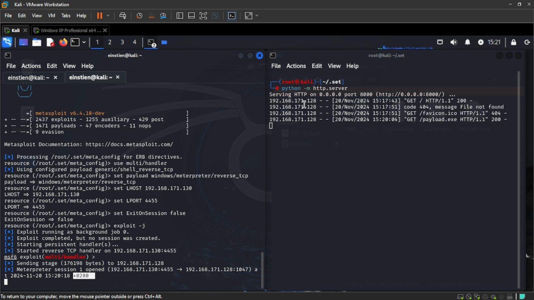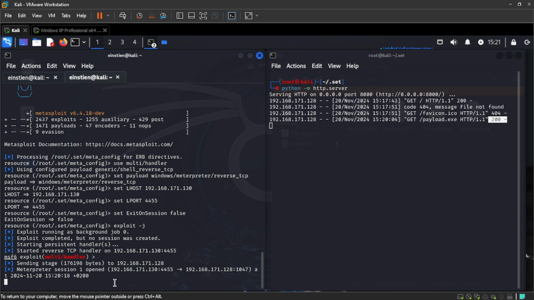So what's happening here, as you can see this side, guys, the server port, it is connected, yet it went and got the page, got it and downloaded the payload. Then the status of that, it is 200. But if it wasn't A-OK, this would have happened: 404. When the file is missing, it says not found, 404. But in this case, it is 200. A-OK. Okay, let's move on, guys.